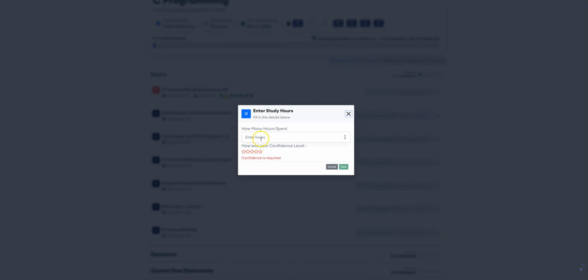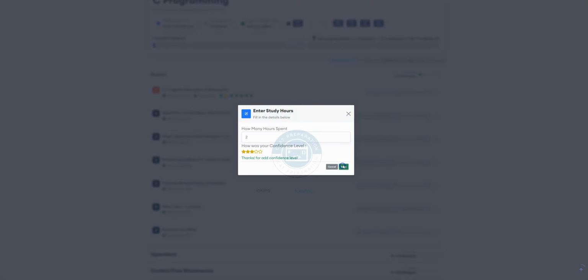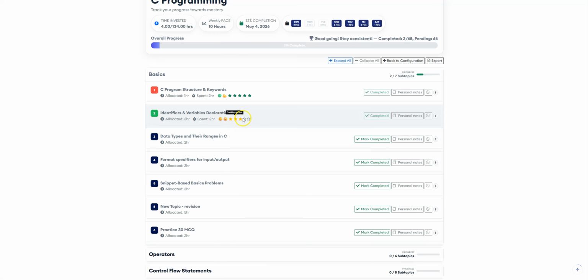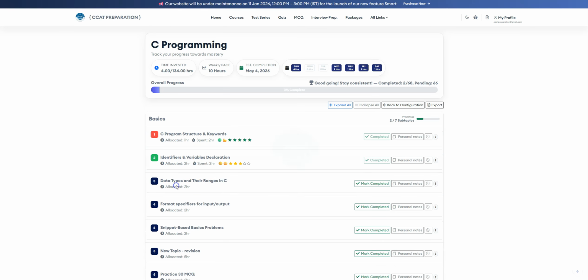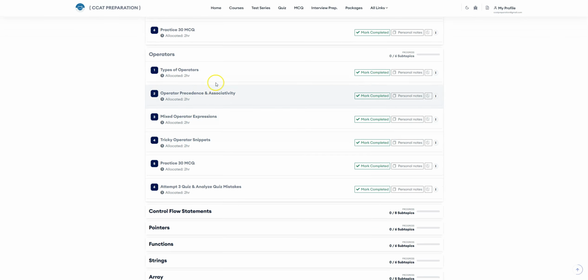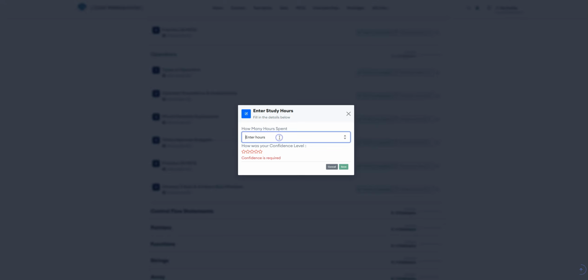The same thing if I do here, 2 hours, the confidence level may be very low. Even though I studied, the confidence level is low, but you have completed within your time limit what you studied. So that means you are not going beyond that particular limit. You can see the progress here, even not about this one. You can read any of the topics. So from here, I will say completed, completed, completed.